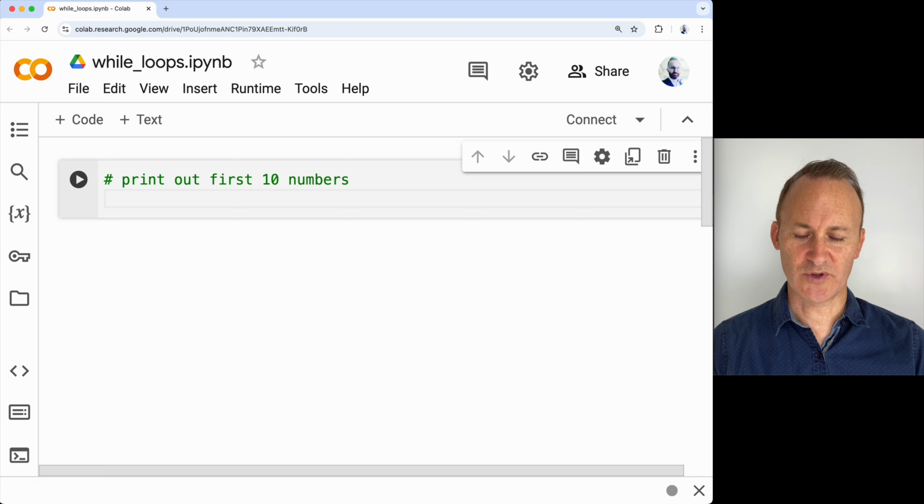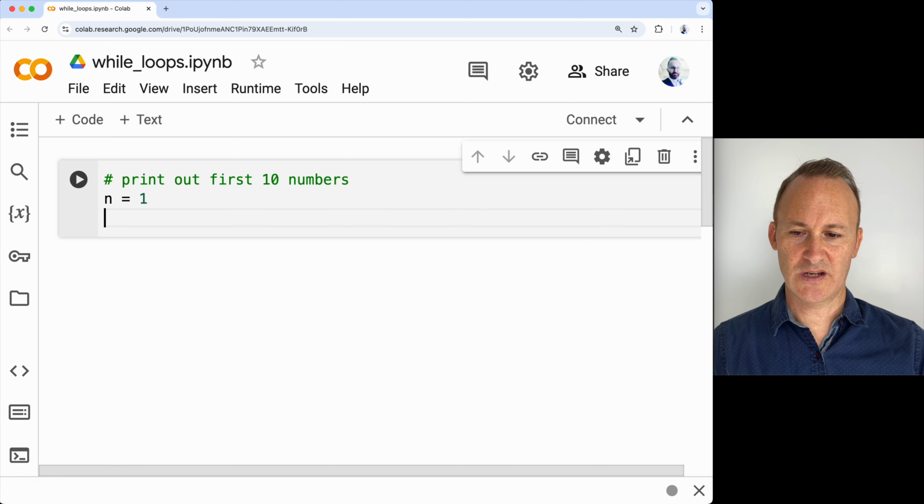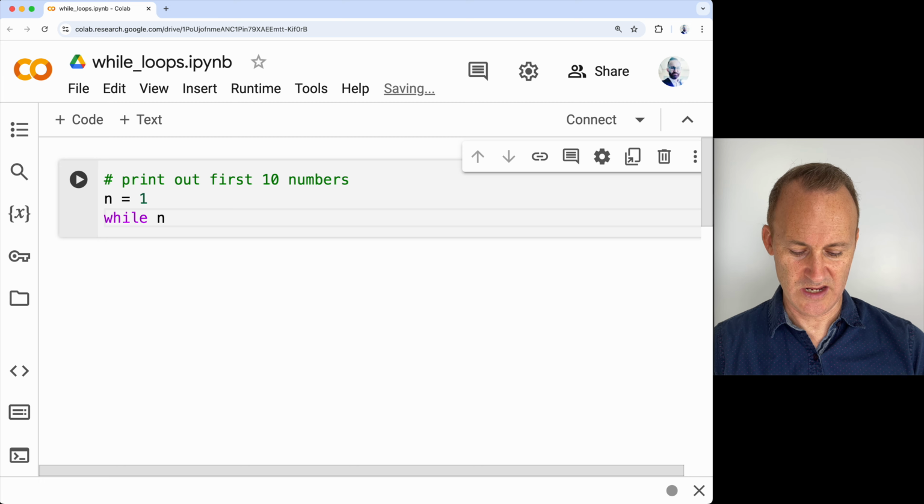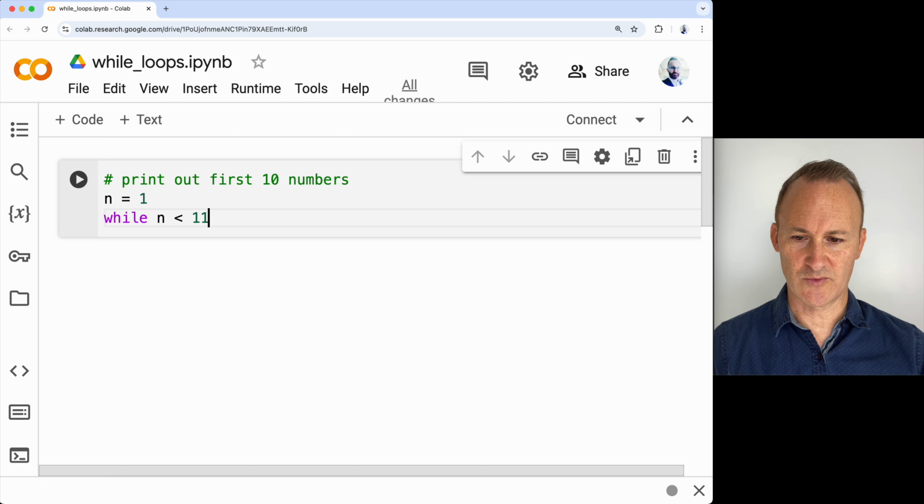Okay, first thing we're going to do is set n equal to 1, the first number. Next, we're going to set up our while loop, and you do that using the keyword while, W-H-I-L-E. Note that it is in fact color-coded. Space. Now, there's some condition that we want to keep. And in this case, the condition is as long as n is, say, less than 11, we're good, right? Because that'll give us the first 10 numbers.